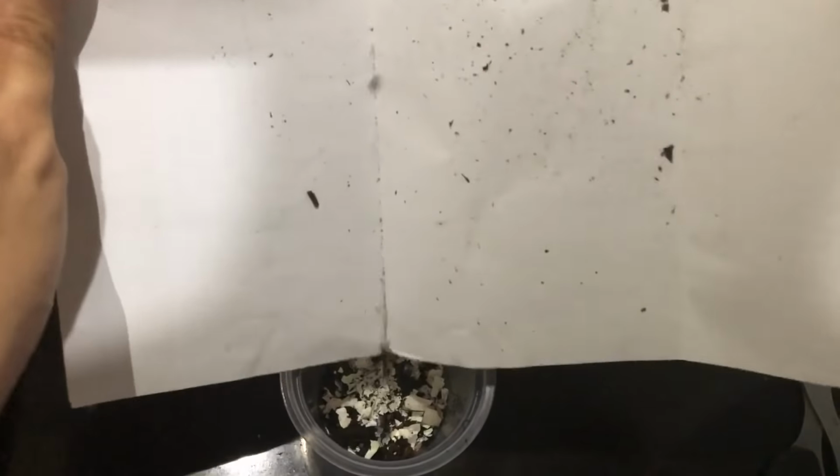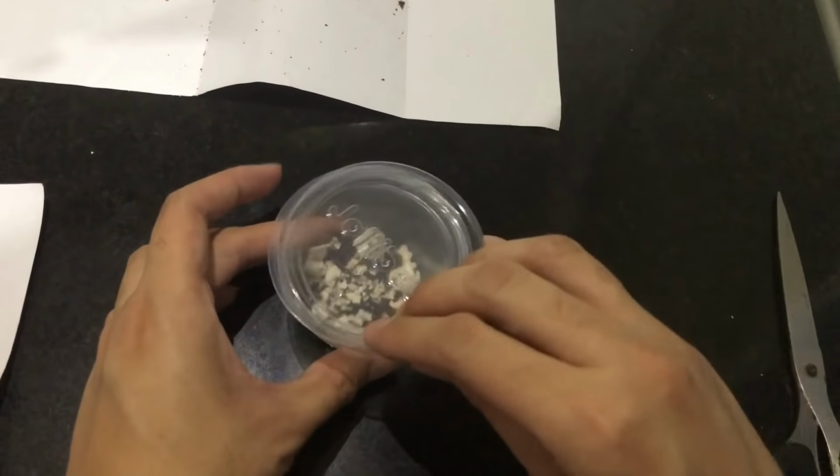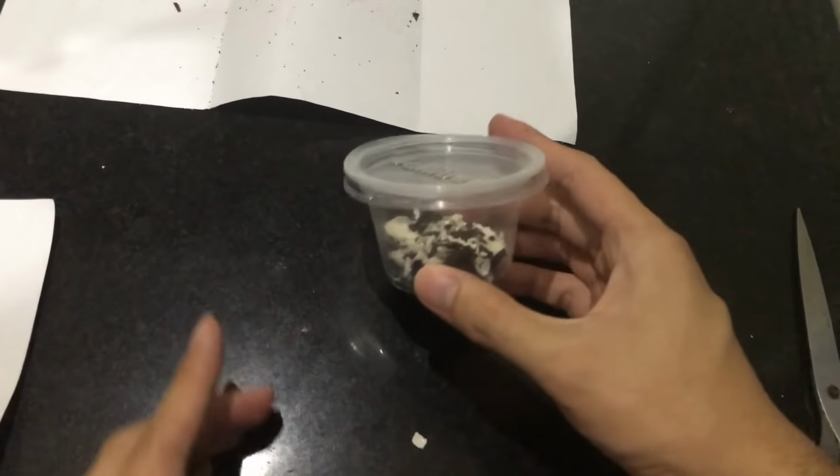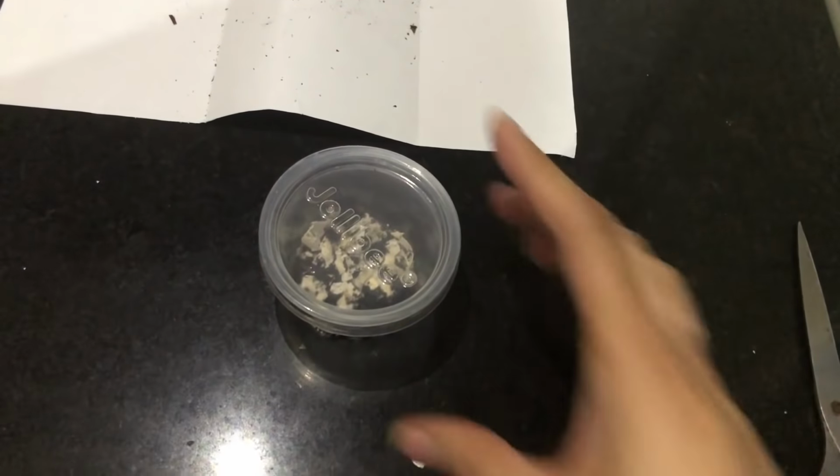And that's it. You can now put it in the soil where your plant is, and it will absorb the nutrients, the calcium and phosphorus found in the eggshell and the banana peel.